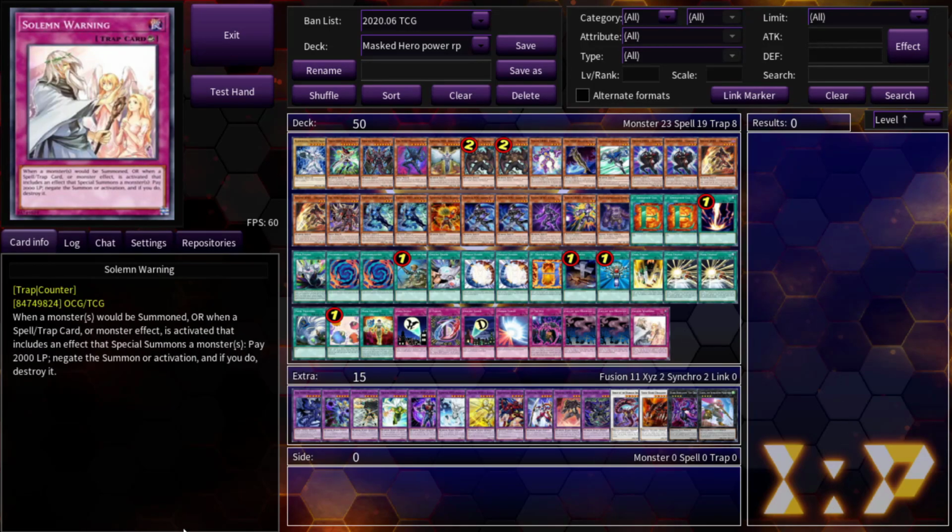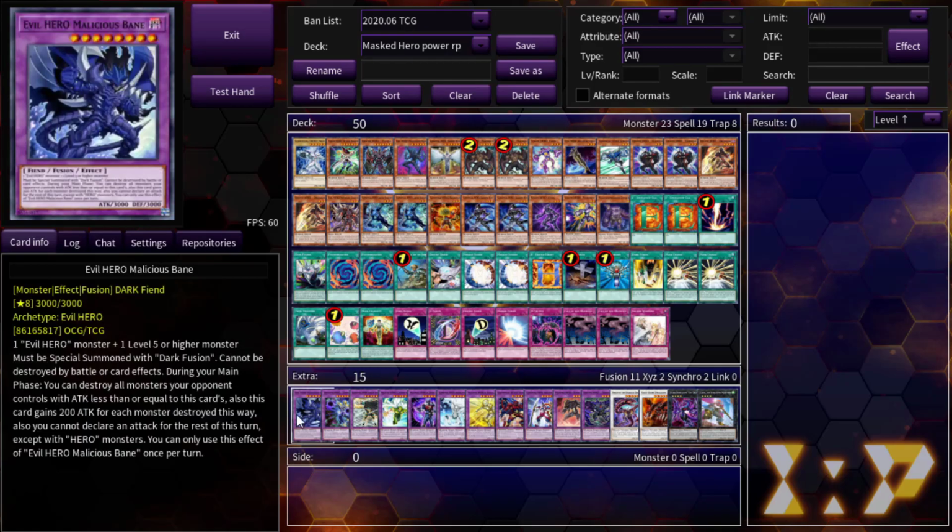Now into the extra deck. Evil Hero Malicious Bane, 1 Evil Hero monster and 1 level 5 or higher monster. One of the harder ones to get out. But when he gets out, pretty beastly. Must be special summoned with Dark Fusion and cannot be destroyed by battle or card effects.